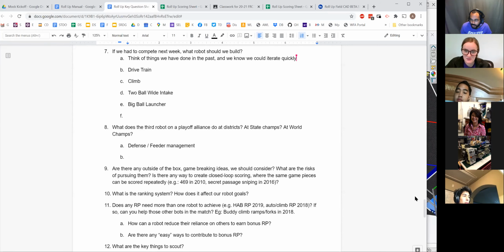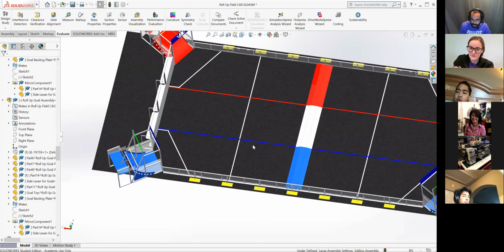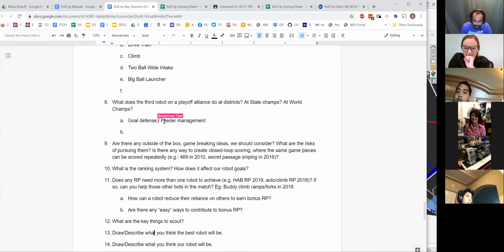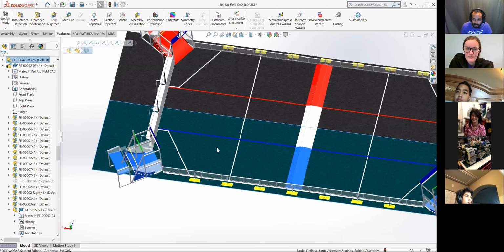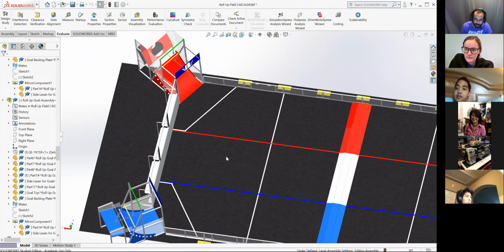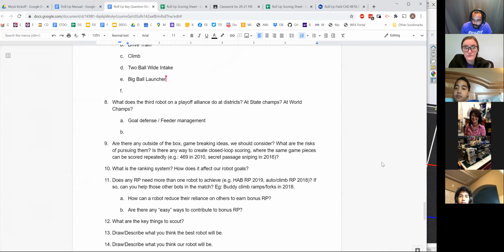At state champs, teams get a little bit better, but not that much better. They probably can score a little bit more in auto. They might be able to do a little bit more scoring a couple times, but there's probably still some value in them playing a similar role. And it probably depends on where you're drafting too, right? The 24th pick is probably very similar to the third at districts. The 19th pick or whatever it is much closer to a scoring robot.